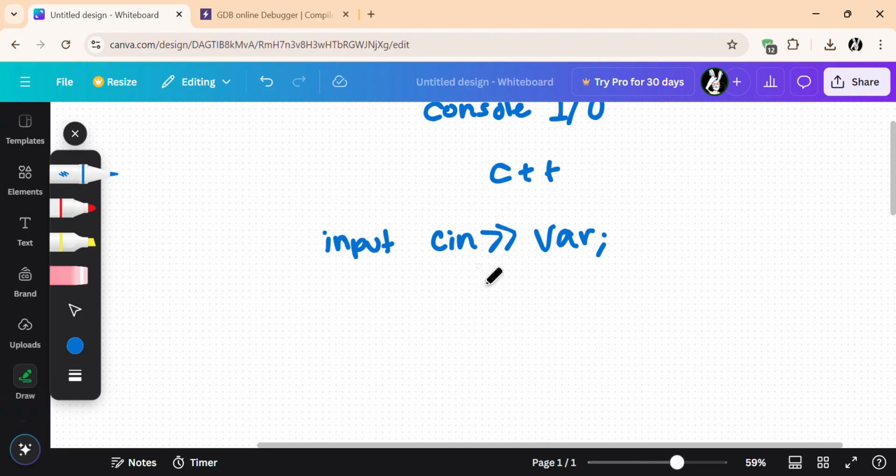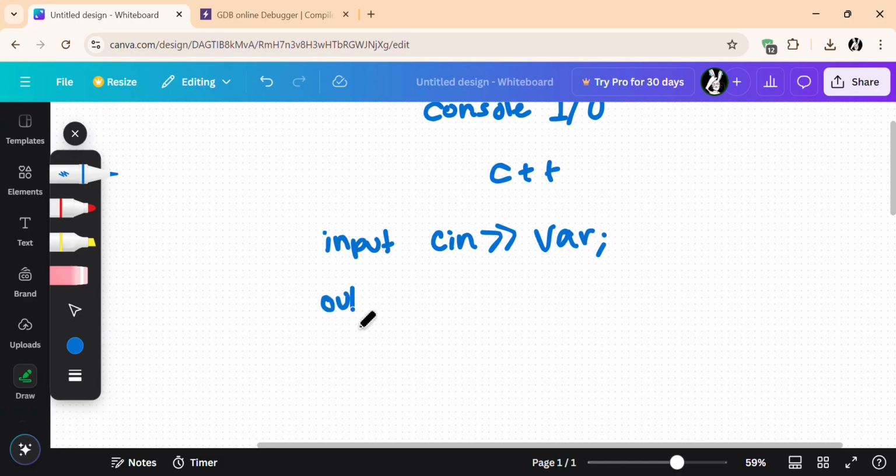The way I like to remember this is that it's like an alligator. Whichever side you feed the alligator is where the information is coming in. So when I say cin, I'm feeding the alligator information through this input variable, so it will go into this variable and be stored over here.